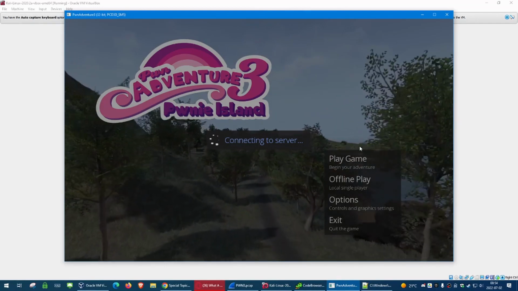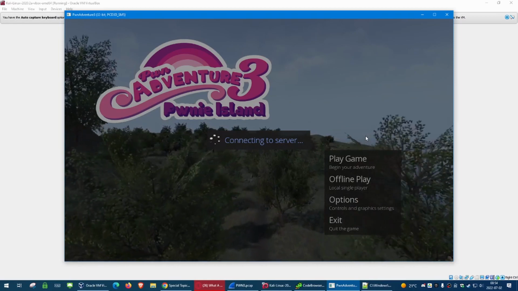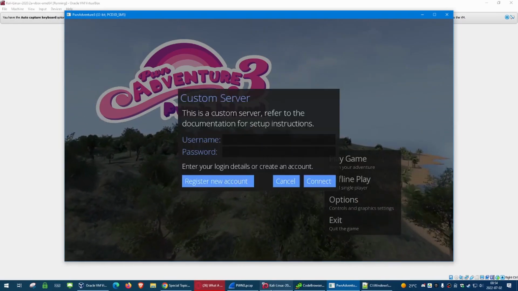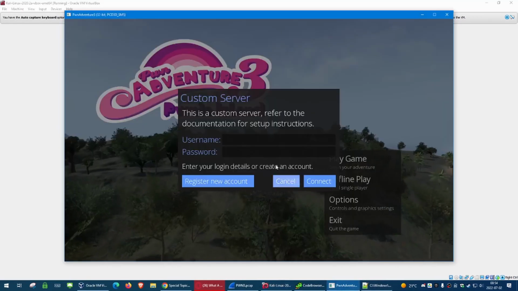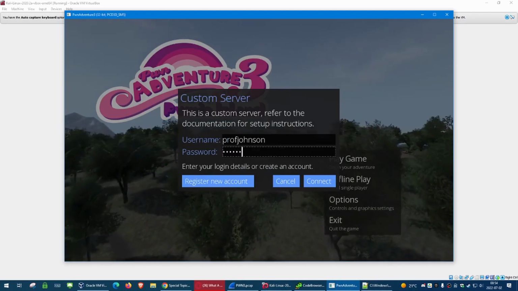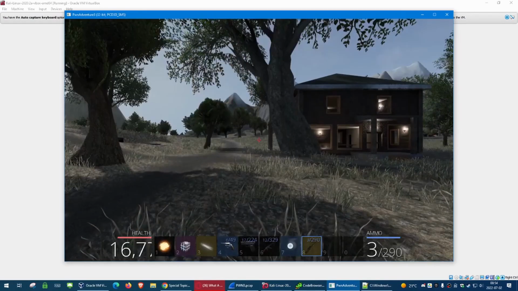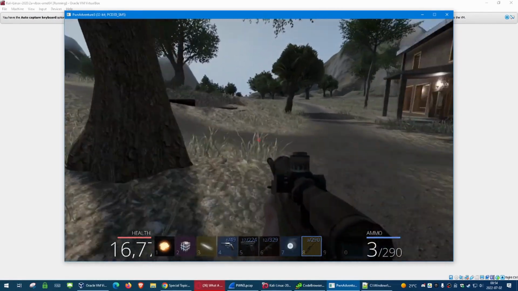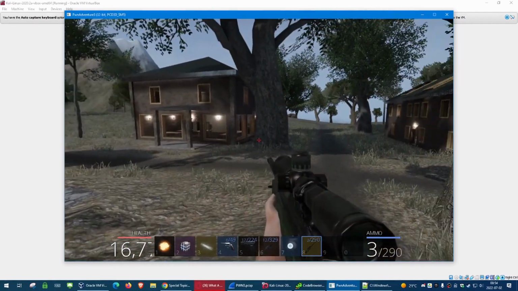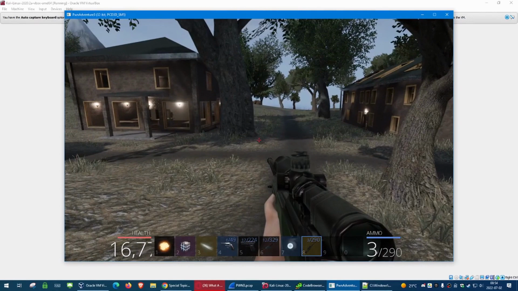Or not. Okay. It took a while, but it worked. I'm not sure why it took a while. All right, I have no idea where I am in the game. Okay, I am in the town. All right, so I'm going to stand here, and the egg, if I remember correctly, should spawn somewhere over here.